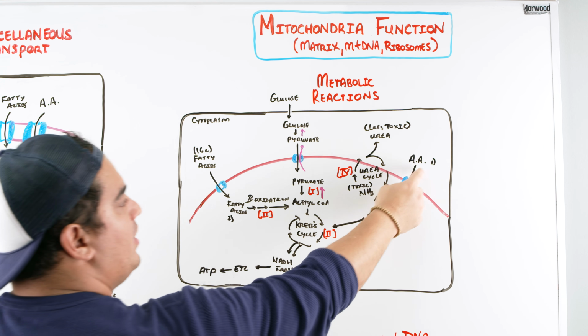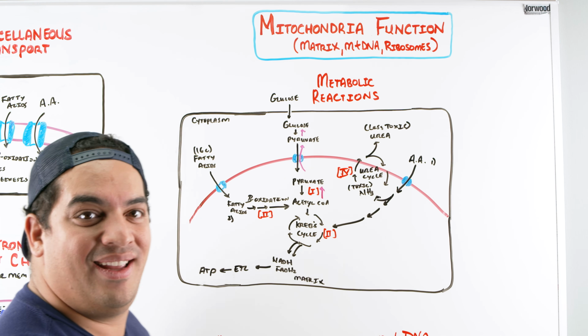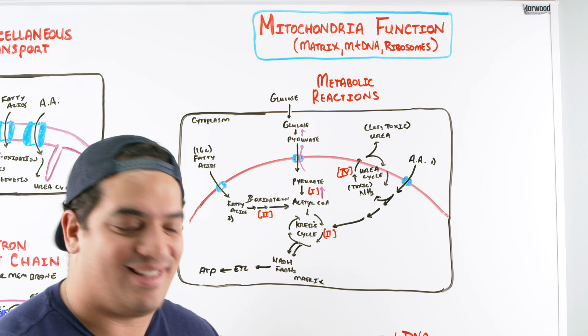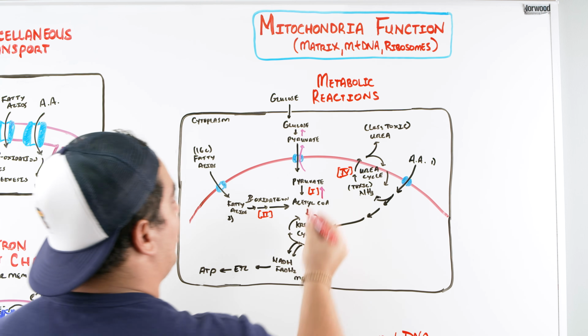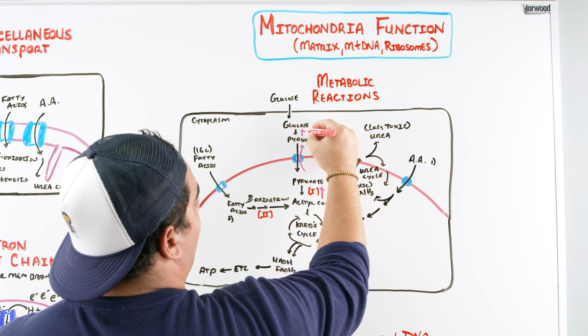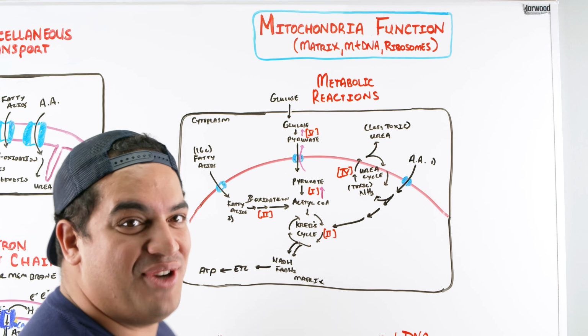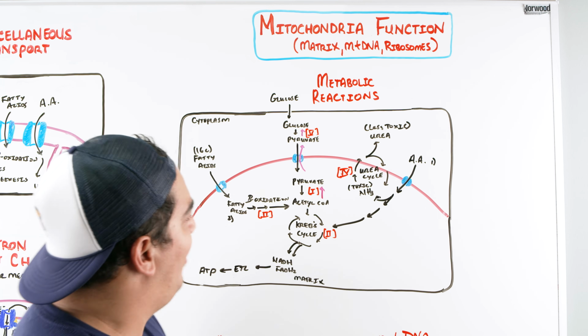You know what this is called when you take something like an amino acid and odd chain fatty acids and make glucose from it? It's called gluconeogenesis. So that's another reaction which I'm going to represent with the pink arrow. So I'll represent it right here as the fifth reaction. This is called gluconeogenesis. Okay, so that's another one.